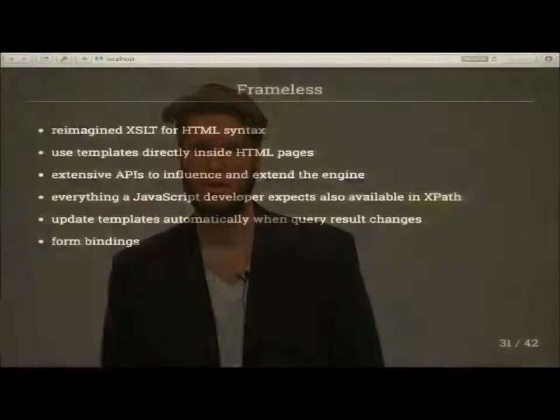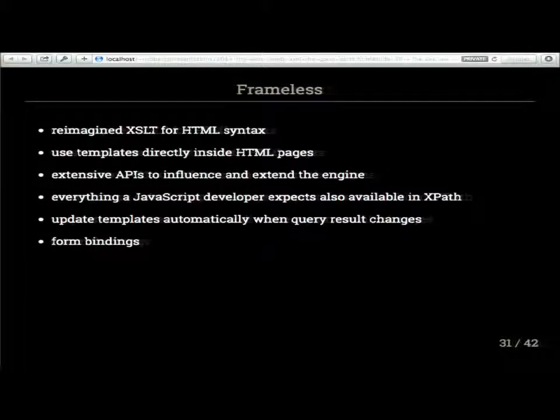So I really liked XSLT. It's even the reason I met a lot of people on the web, like Anne van Kesteren in 2003. The reason I met him was actually that we were one of the few people on the web who were interested in using XSLT on the web. But when actually using it, I really wanted to extend the language.